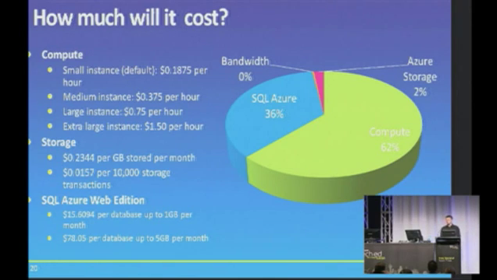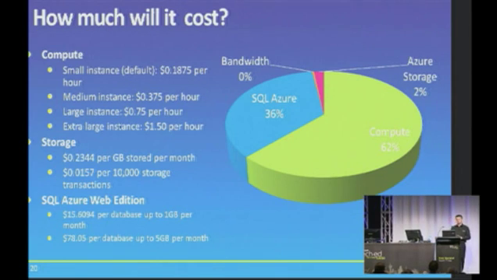So the other thing we look at is things like storage and bandwidth. These are minimal costs. Any bandwidth internal to a data center is actually free of charge. You don't pay for communication into the data center. So we're only dealing with the communication that's coming into our web role. So these are just HTTP SOAP requests. They're very small amounts of packets that are being transmitted. And we also are smart about this as well. We replicate to the CDNs, we remove latency, and we remove the demand and the bandwidth costs.